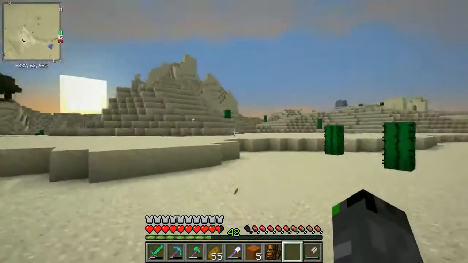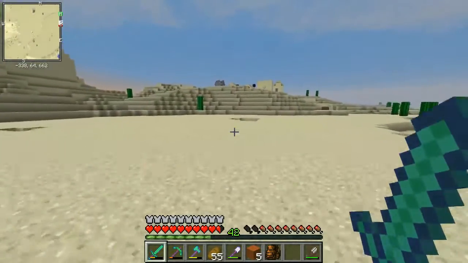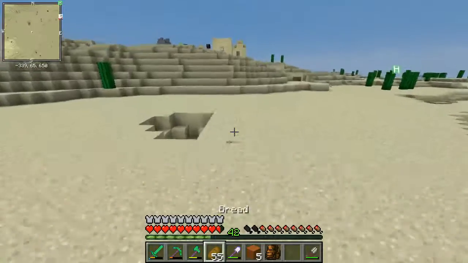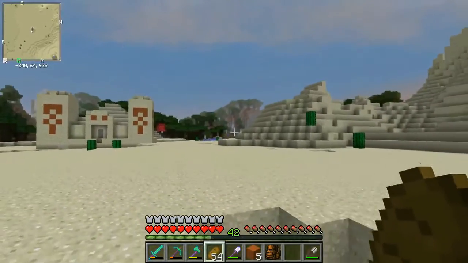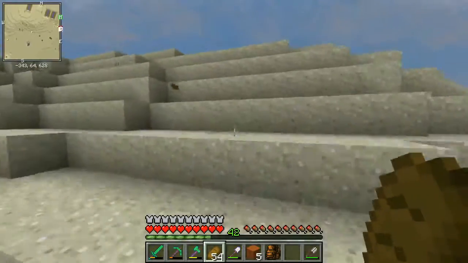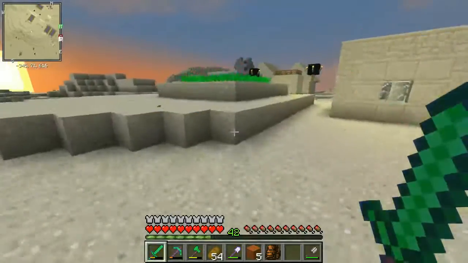Let's see. Oh, is it getting nighttime? Oh, great. So let's go ahead and do our village visit pretty fast then, because it's gonna get dark out. So we also have the forest over that way. Do I hear a spider? A spider, I think. So let's see, what do they have?